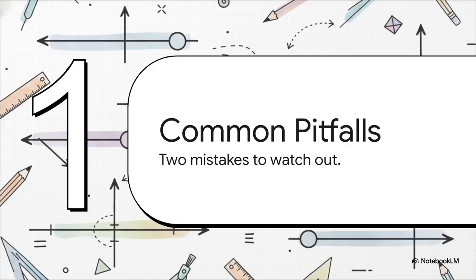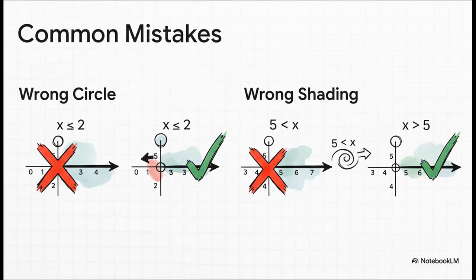Okay, so now that you know the rules, let me give you a little insider knowledge. I want to help you sidestep the two most common mistakes people make when they're first learning to graph these. First, it's super easy to mix up the circles. Just keep that trick in your head. The extra bar in the symbol is the extra ink you need to fill the circle. The second mistake is shading in the wrong direction. Now, a lot of people see that the inequality sign kind of looks like an arrowhead, right? And that trick works perfectly, but only if your variable is on the left. If you have something like 5 is less than x, the arrow points left, but the answers are all to the right. That's exactly why our flip it rule is your best friend. Always get the variable on the left first.